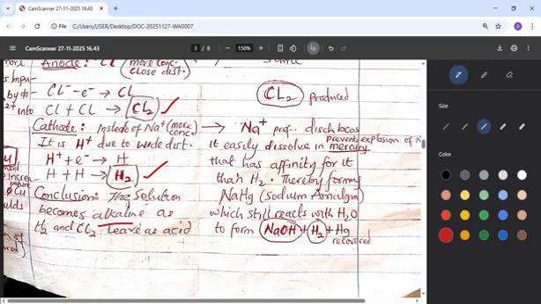Because H and Cl, that's an acid, HCl. So once HCl is discharged, then it will remain a base, alkaline. And what is that base? Remember, we are considering brine, sodium chloride, and water, H2O. So from this H2O, we said H is being discharged, Cl is being discharged, so it will remain Na and OH. And what is NaOH? That is a base. So it means that NaOH will be produced.